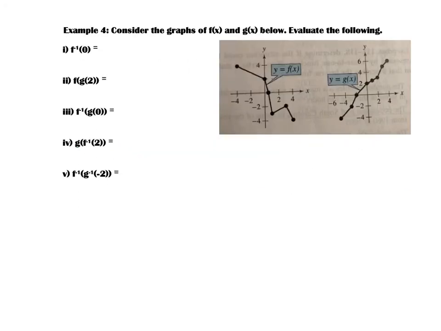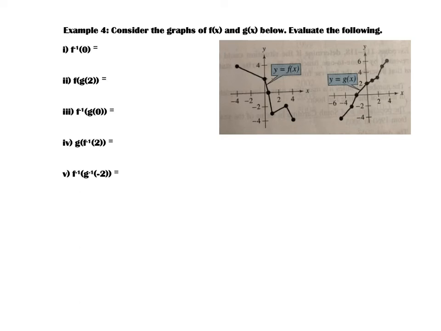Okay, so I've got a graph of f of x and g of x. And what I want to do is evaluate each of these 5. I think it would be really good practice if I do the first 2 and then you try the last 3 on your own, and then you can check your answers along with the video. So I'll do all the work as well, but I'd suggest pausing and attempting these.